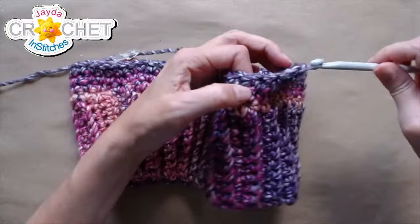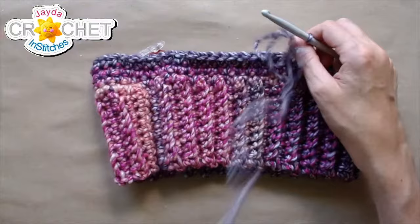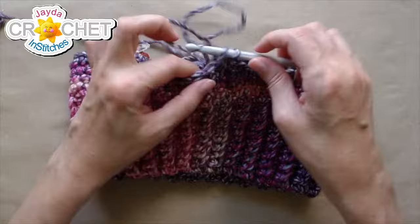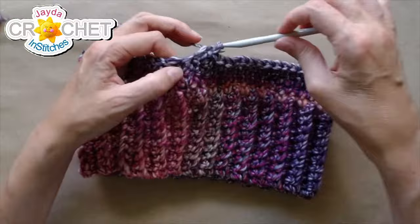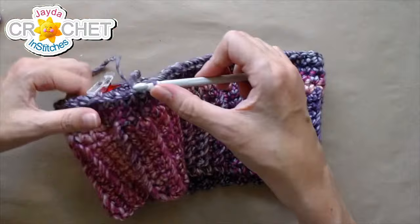I love it. I've been making this style of hat for a long time, and it's just pretty. It's a nice way to showcase a really pretty ball of yarn too. Let's talk about that for a second. If you've got pretty balls of yarn that you collect because they're pretty, like this tweedy stuff, maybe a pretty ball of self-striping or variegated yarn, or a really nice ball of yarn that was a little more on the expensive side, this is an easy-to-not-mess-up pattern, and it's a nice way to use up a single ball of really pretty yarn.